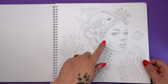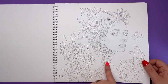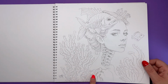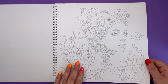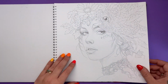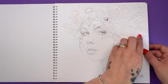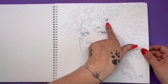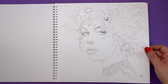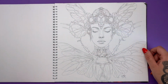Just amazing. So here we've got a fish, obviously, but look how the trachea is showing. It's exposed. It's like a fish carcass kind of thing, and also the shoulder as well. So interesting. All of this coral up the side, just fantastic. And here we've got a bird. So we've got almost an entire bird here. So you've just got the head, and again his eye even looks like metal or clockwork. It's really cool. Lots and lots of feathers, lots of plumage, loads of colour you could put on there.